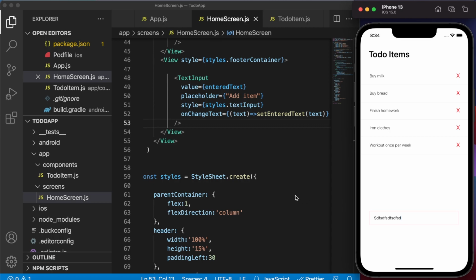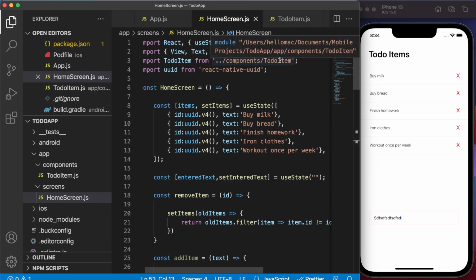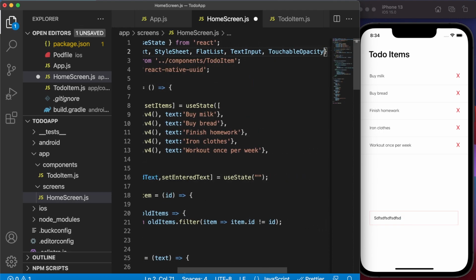Now we are also keeping track of the entered text, which we'll need because we are about to add the button for you to add the to-do item. So let's jump right to that. Once again, we need a TouchableOpacity here.